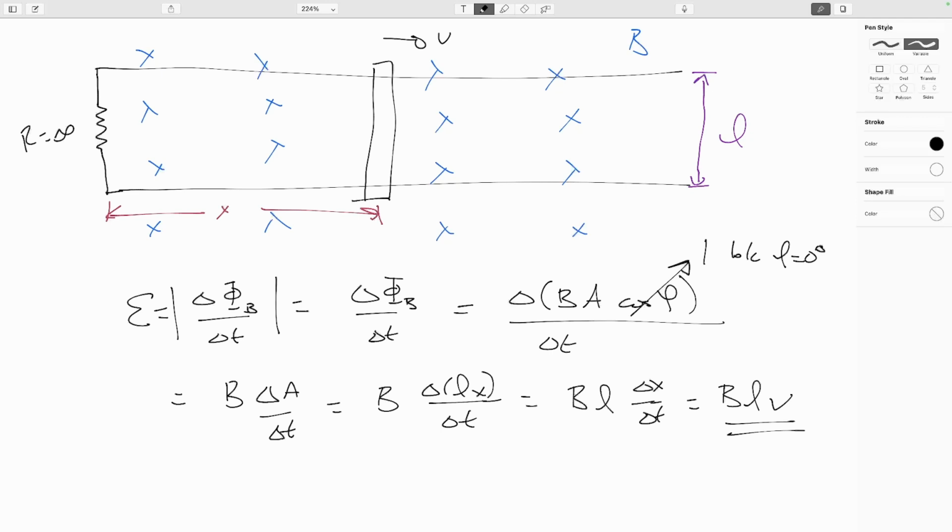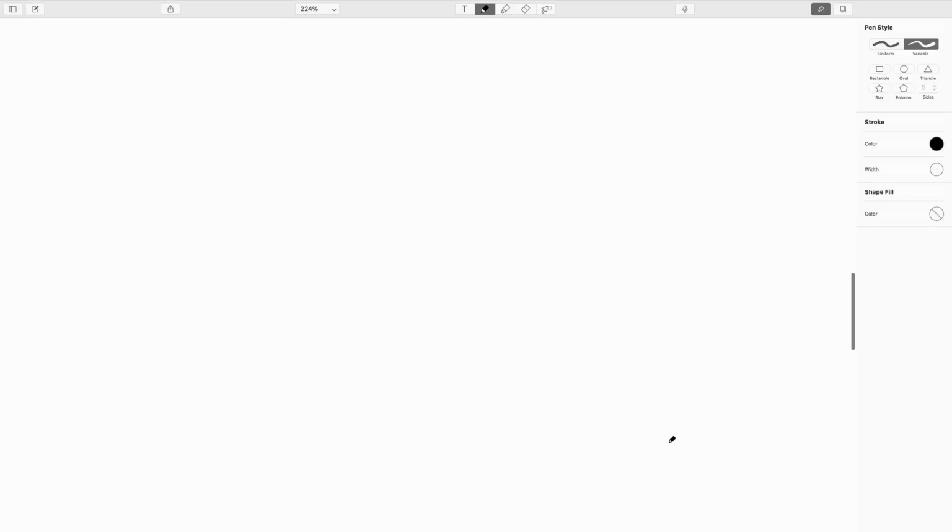The thorough analysis to show that you will always get the same answer in all possible cases, that motional EMF and Faraday's law of induction are the same thing, is more complicated than is suitable for this treatment. But I wanted to give you at least some flavor for the argument there, so that we can see that, yes, if the laws of physics offer you two different ways to think about a problem, you will always get the same thing. I want you to go ahead and take a look at this demo here.